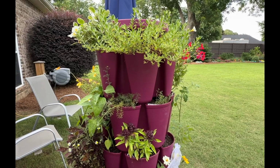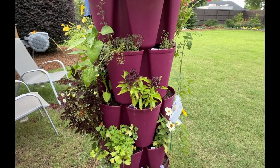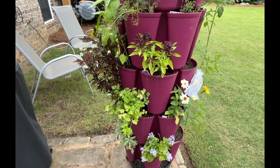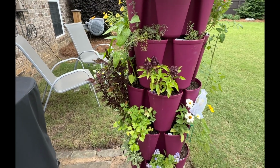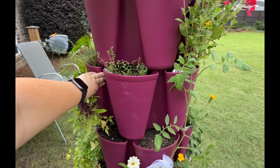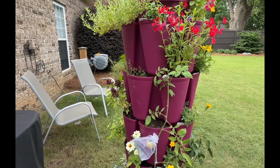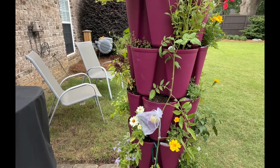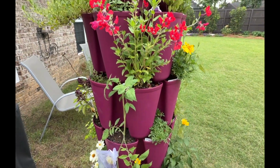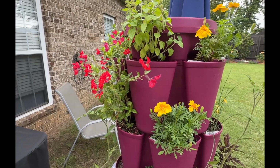While we're here, I'll give y'all a little peek-see of what's going on with the GreenStalk. If y'all have watched the GreenStalk video, you know that some of these things I grew from seed, but the majority of what's in here now is plants that I've picked up at this local garden center. And y'all, I can't emphasize enough to try and find your local garden centers. I know that I speak a lot about my perennials coming from Proven Winners, and that's great. But there are local garden centers that have a variety of plants that are great for your area, and they may have some things that you wouldn't find other places, because they know what grows great in your area specifically.